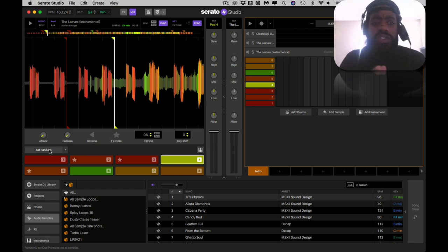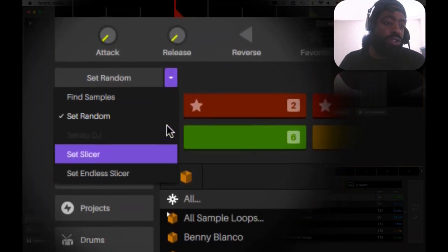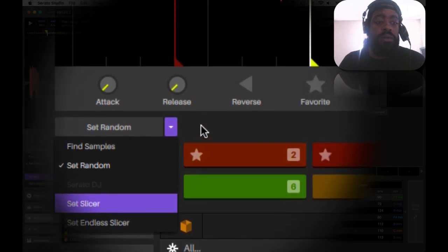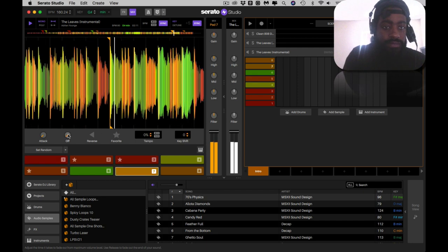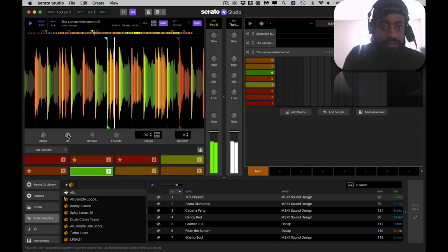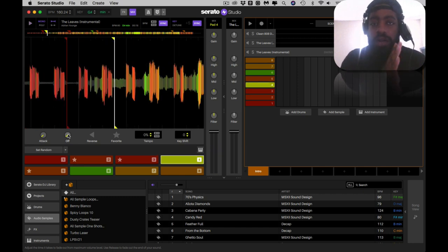And you can take the time and, if you want to, go through, you can set slicer and go in there and slice, cut them how you want to cut them. The fun thing about it is that with some of these markers and slicers, sometimes it takes way longer for you to hear that chop. You know what I'm saying? But that's why I do that. I have fun with finding markers in the MPC. But this one, I just want to cook up.